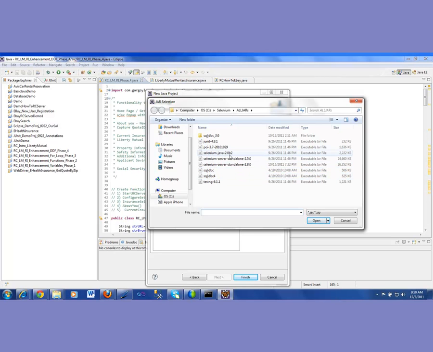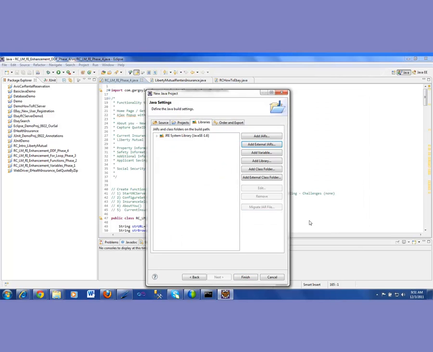Now, in my class, I'm going to walk you through what exactly these jar files can do, and how to download, where to download, and all that good stuff. Okay, notice I'm not selecting anything from here, because I'm just trying to show you the different ways you could add those external jar files into your project.